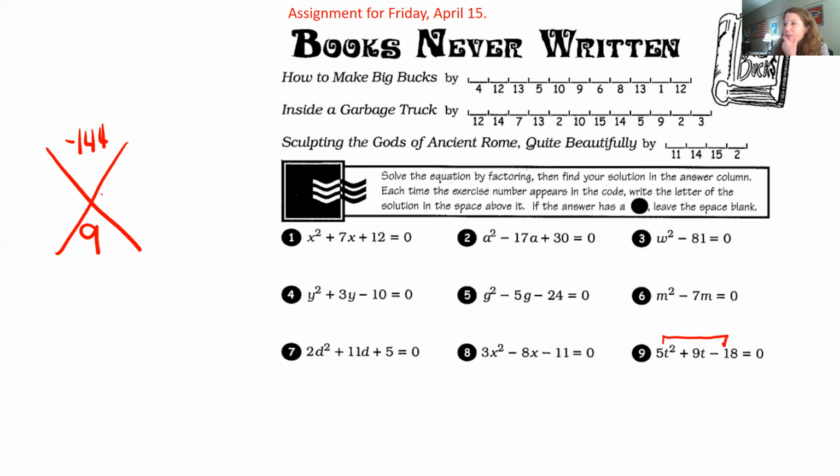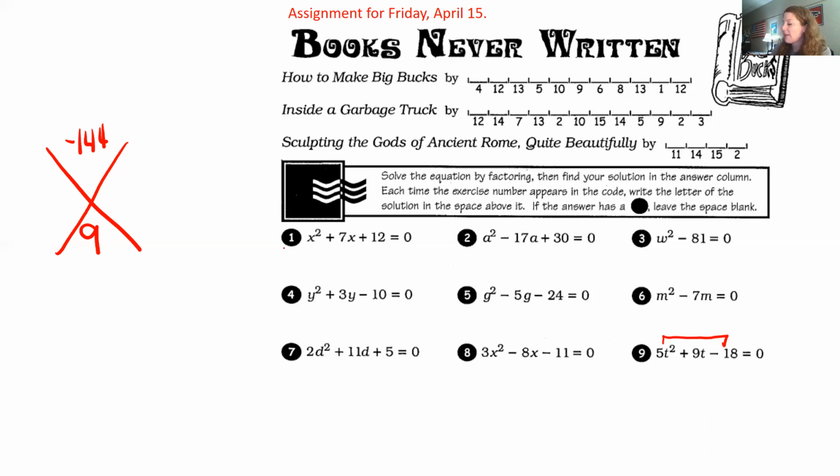Anyway, I can't figure it out. What's wrong with my brain? I don't know why I can't figure this out. 11? Nope. 15? That can't be 15. 10? No. Oh my gosh, I'm wasting all my time. I'll send y'all the answer to number 9. I don't know what's wrong with my brain.